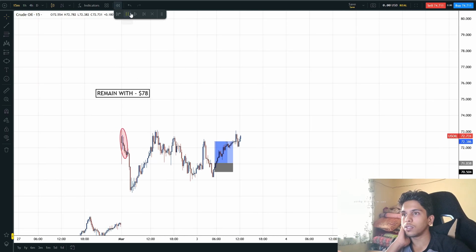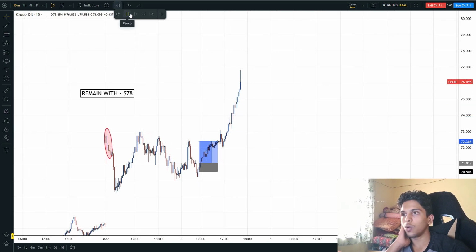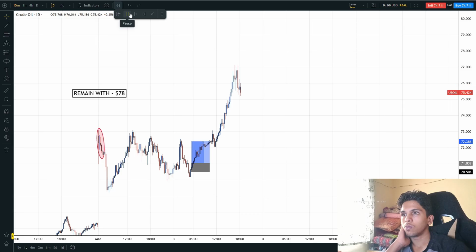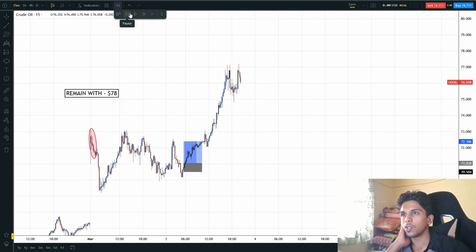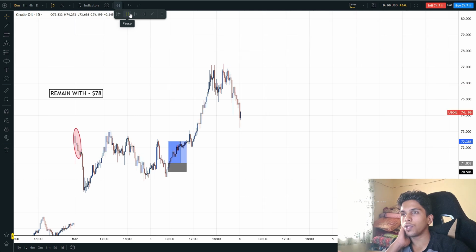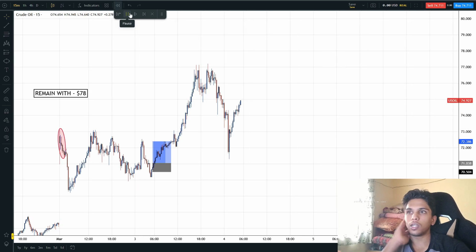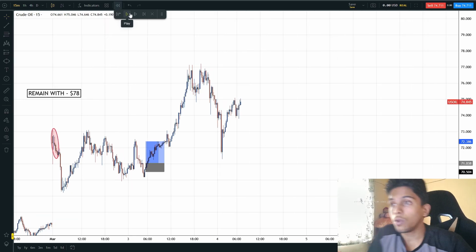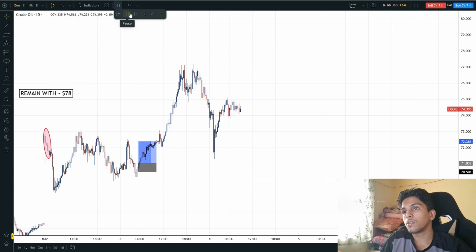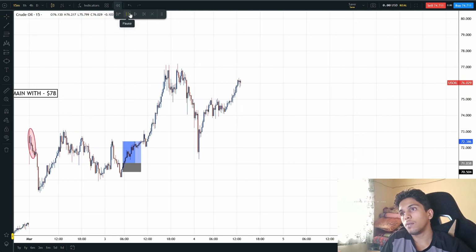Yes, 7,000 rupees is here. As you can see, here is one major W, and after that W we get a pullback and then go up. That's what is happening right now in the world of trading. I am very interested in going up, getting a trade on the upside, not on the downside, because the trend is upside. And if you want to stay alive in this market, you have to just wait. Yes, that's what I'm talking about.